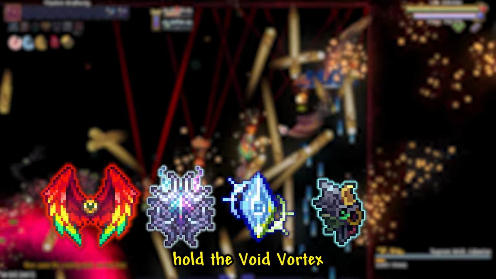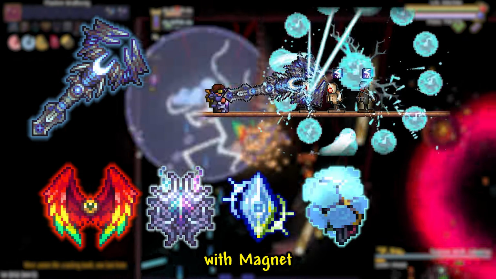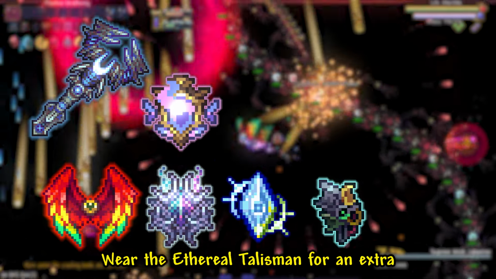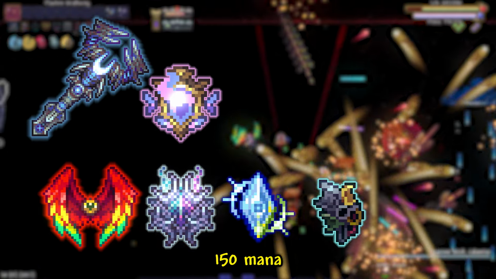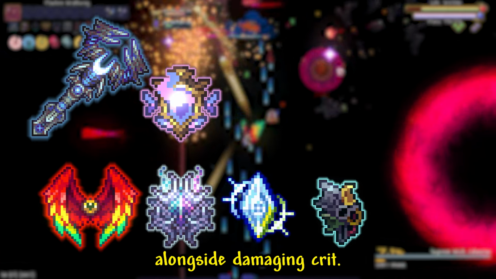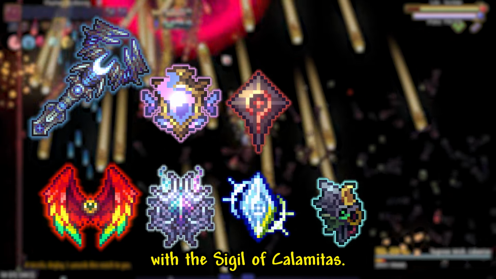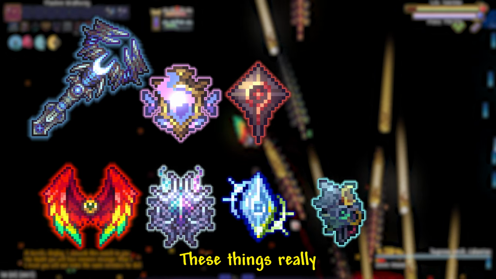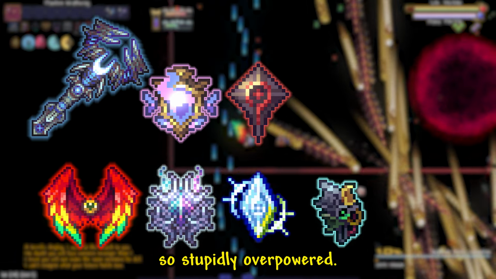Lastly for Mage, hold the Void Vortex to fill the arena with Magnet Spheres, trivializing the damage method, allowing you to focus on dodging. Wear the Ethereal Talisman for an extra 150 mana and massive mana reduction alongside damage and crit. Pair this with the Sigil of Calamitas. It's basically the same thing, only giving 100 extra mana. These things really shouldn't stack because it's so stupidly overpowered.